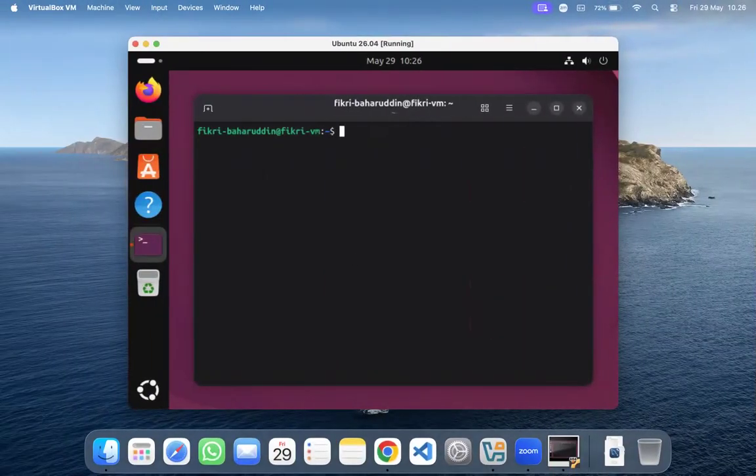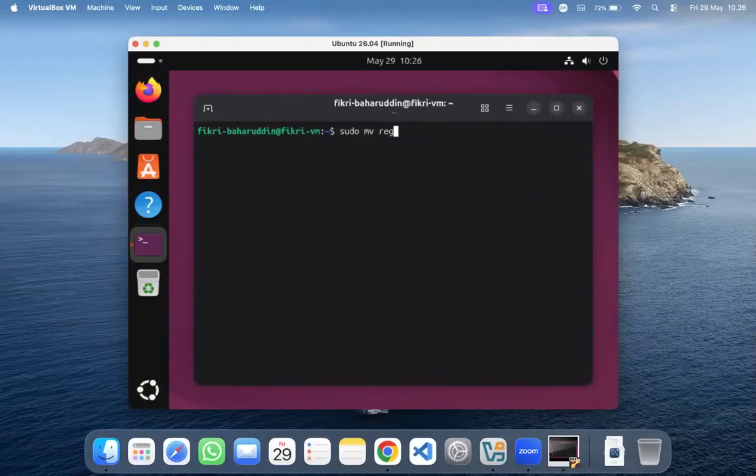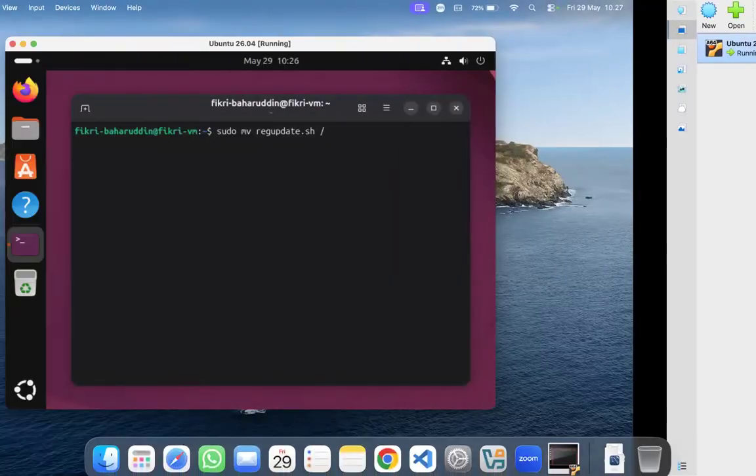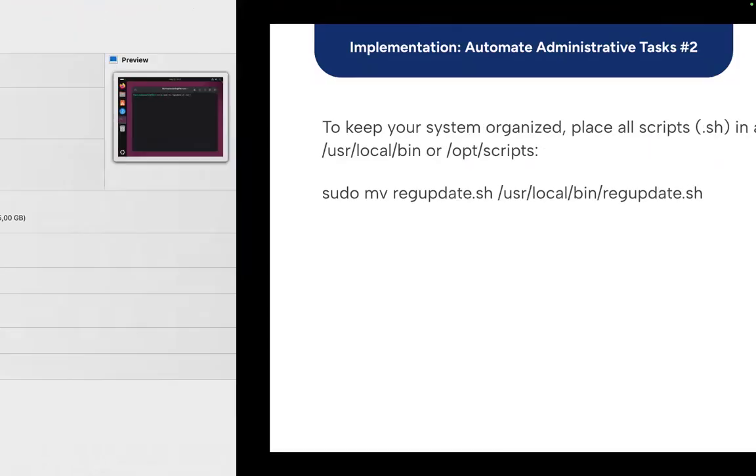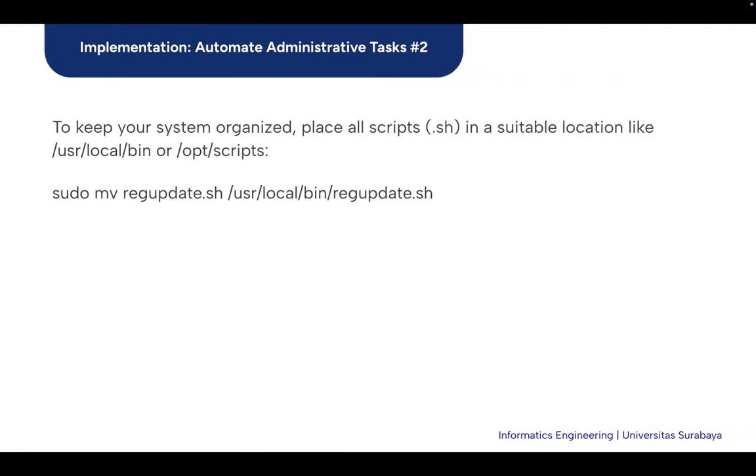All right, let's do this. This is sudo mv rec_update.sh. We are going to change this to the /usr, I don't remember the path, local/bin, yeah. /usr/local/bin/rec_update.sh. So rec_update.sh will be moved to the usr folder, in the local folder, bin folder, just as recommended by the PPT slide.